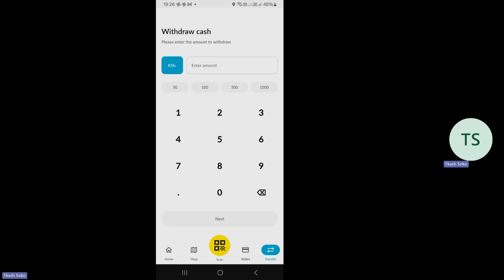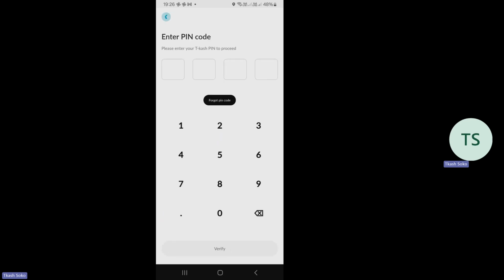So nikiangalia, because I had 98 shillings, I can withdraw 10 shillings. So what do? Nita type hapo, I want to withdraw 10, because you can see it's not up there. So I just type 10, then next. Nikiguza next, inaniambia I enter the pin code. So remember, there is this pin code yenye uliweka when you did sign in for the app at the very beginning. That is the pin code that you're required to enter at this stage. So I'll just enter mine.